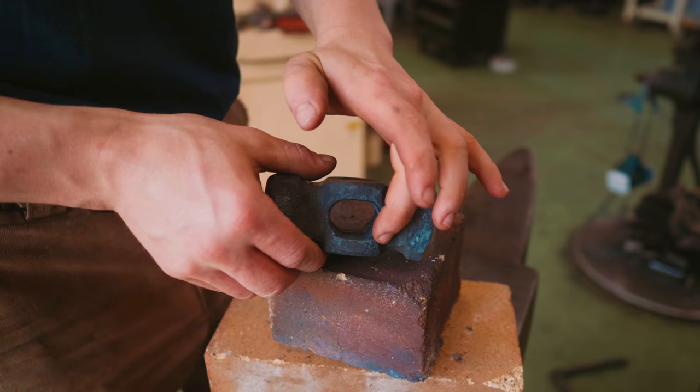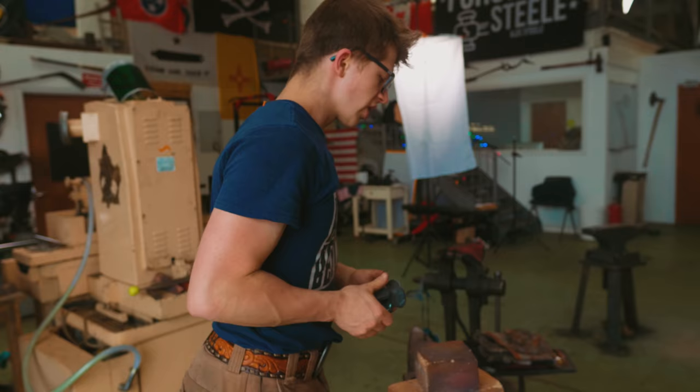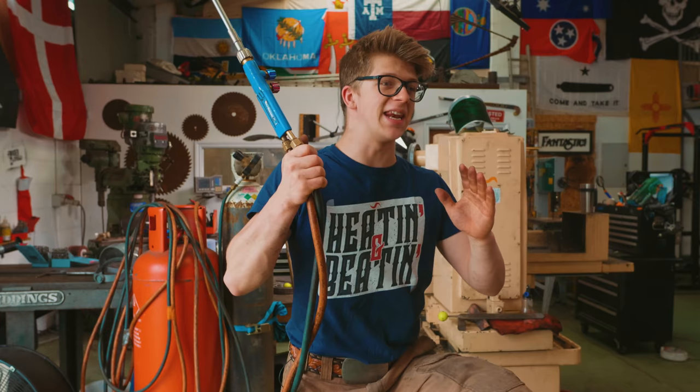What I just did there is I took a carbide burr on a die grinder. When I'm installing the wood for the handle I want to make sure that I'm not jamming the wood in and then having the metal cut into the wood create a shoulder and then have this physical barrier between getting that wood in there, further compressing it and getting more friction between the wood and the metal. So it's got this nice gentle radius so as we drive the wood in we're going to keep compressing it and getting as tight as physically possible.